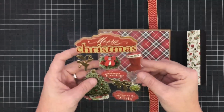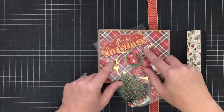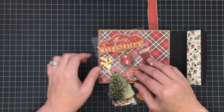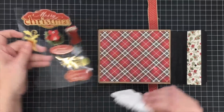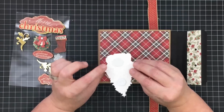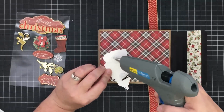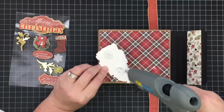The other thing I love about these guys is they come on a clear plastic sheet. So if you want to lay it somewhere and see what anything will look like and make sure it will fit, you can just do it just like that. And I love that about these guys. This Christmas tree is probably my favorite, and I really want it on the front of this album somewhere in this area. But what I'm going to do, it has the sticky on there already, but I don't really trust it for the front of the album. So I'm going to add hot glue to those sticky pads, because I know I can trust my hot glue to stay.